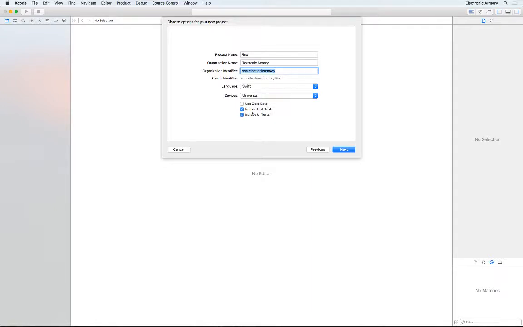You can also include unit tests, and this will build out a basic structure for you. For unit tests, it just fills out the functions, the setup, and then the teardown, and it's up to you to test your own code.